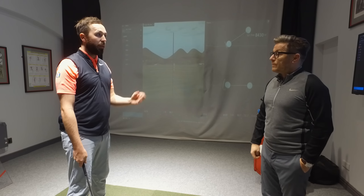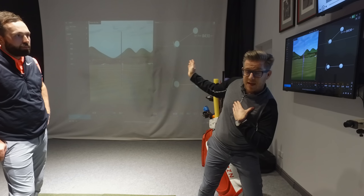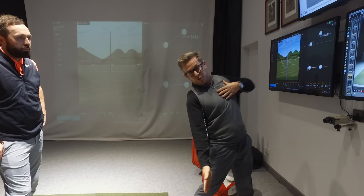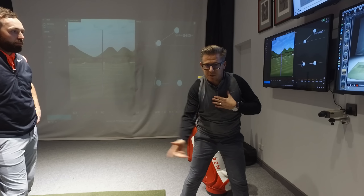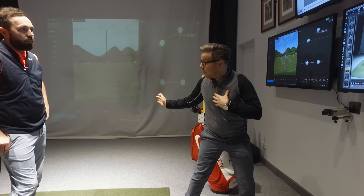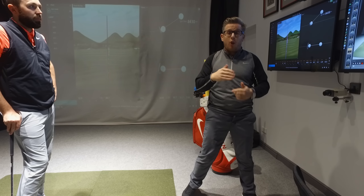Absolutely — that's what we've really worked on today. What was happening was in that transition, the upper body was going forwards here a little bit, which is de-lofting the club. Now, if you think about a really long drive, they tend to back up through impact, and that allows the arm to really release with a lot of speed and power. So what we were seeing was the upper body going forwards, and then you had to back out a little bit through the ball, and there was a lot of energy in the arm — that was really changing the club head speed a lot.